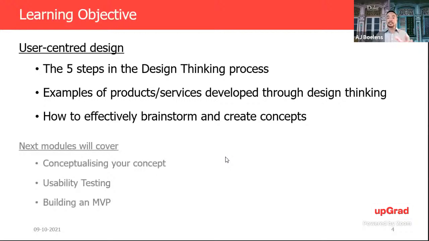To let you know what some of the next modules will cover: conceptualizing your concept, putting a little bit more meat on the bone. At this stage, we don't have enough time to focus on that. We'll take you through the process, but other modules will focus on putting more meat on the bones and conceptualizing your concept. You'll also spend a lot of time focusing on usability testing. It's so important to do that right. There are so many skills, and you guys will have a ton of questions on user testing, and future modules are focused on that. And also how to build an MVP. What does success look like? How do we set ourselves up for success?